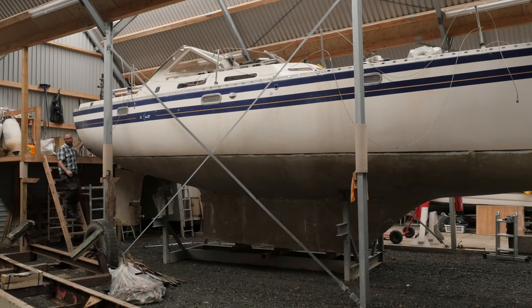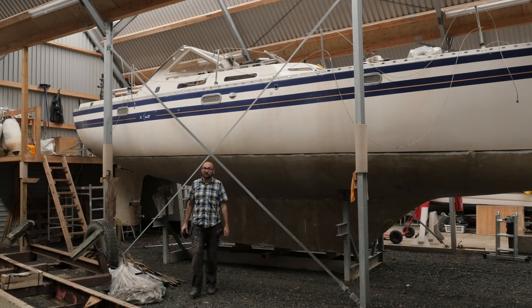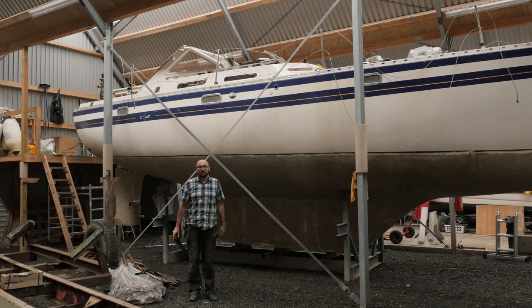I'm not going to bore you with more scrubbing of the tow rail in this video. Although, to be honest, as soon as I'm done shooting this video, I'm probably just going to spend the rest of the day scrubbing the tow rail, because I don't have a lot of energy today because of that stupid music festival.